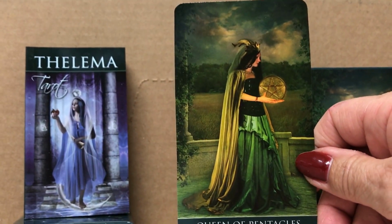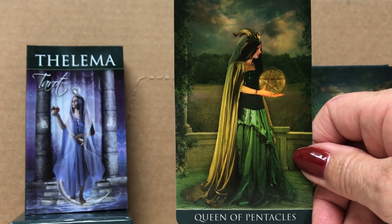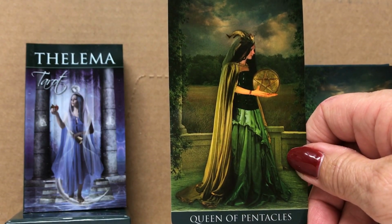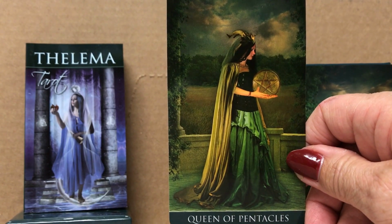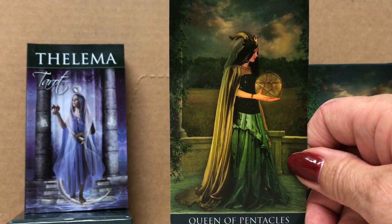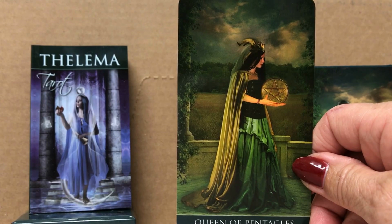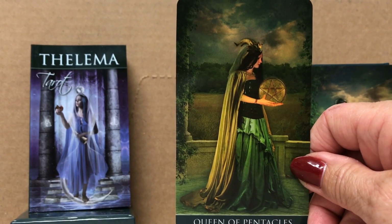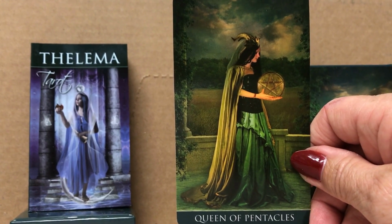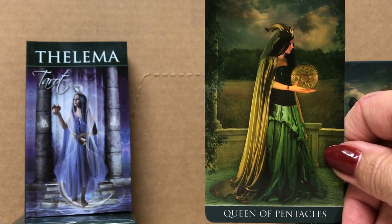Alrighty, here we have the Queen of Pentacles. And she's dressed in her gorgeous trendy robe there. She's got a cape, a hat. She's a successful woman, and she's built a successful home. She's built a successful business. She's brought compassion and art to her craft. And she's there to help you if you need help or advice in matters of the home and business.